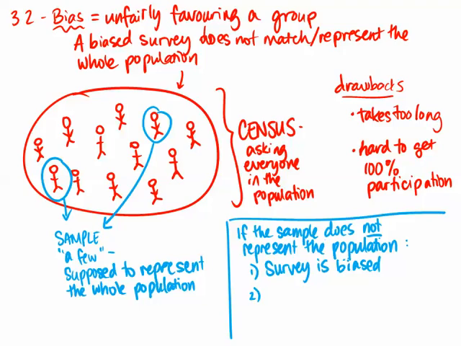Another reason why a sample might not represent the population is that my sample size is too small. If I ask too few people, there's more of a margin for error. If I ask more people, then I'll have that buffer room, which basically means that some people could be giving the answer that we want, and some people could be randomly giving a different answer that we might not want. But the more people there are, the less room there is for that error. The last reason, as I said before, is if it's not random. So the sample is not random.